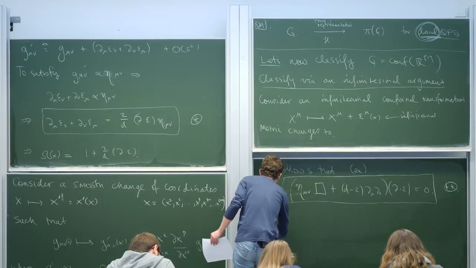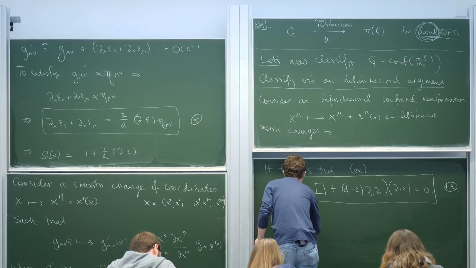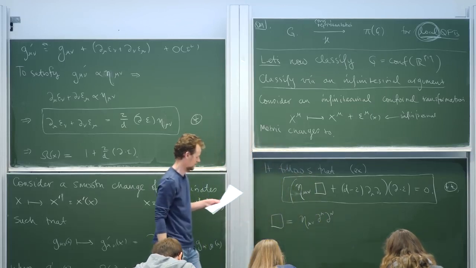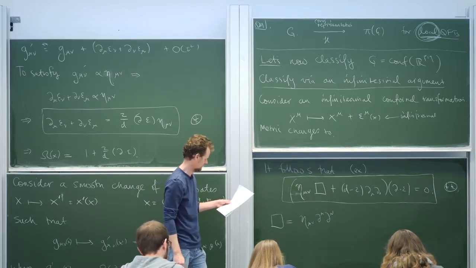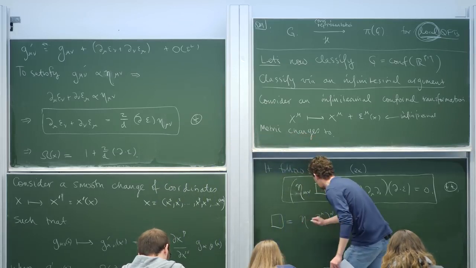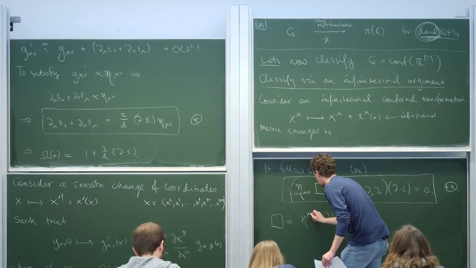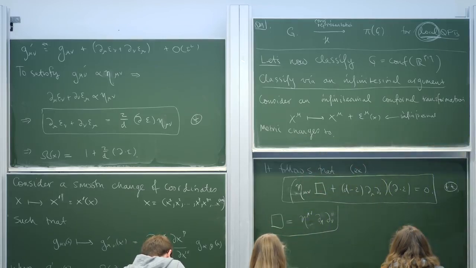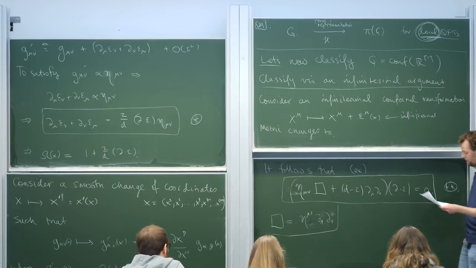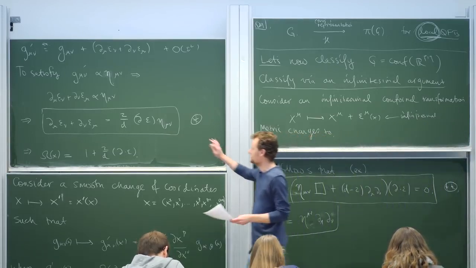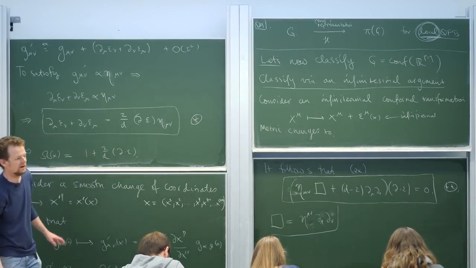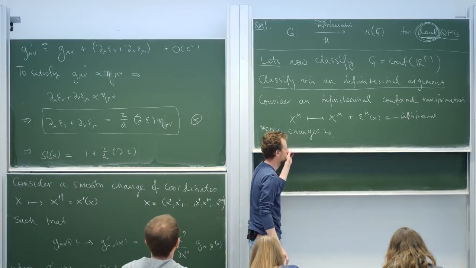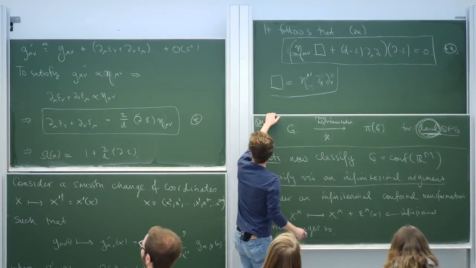Box, what's box? Just in case you forgot, the d'Alembertian. Wait, do I want it upstairs or downstairs? I want it downstairs. Oops. So just if you forgot what box was. Now these two equations here are tremendous. They actually are highly constraining, star and star star. So I'll leave them up there.